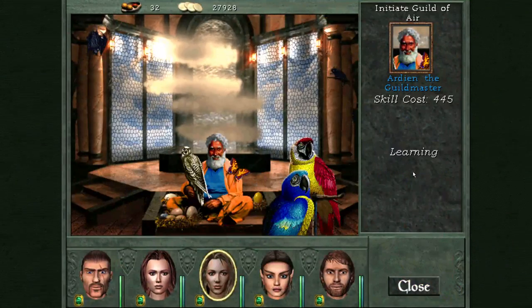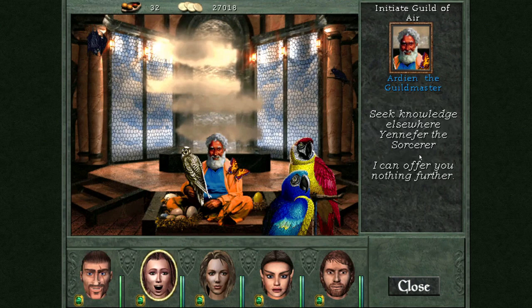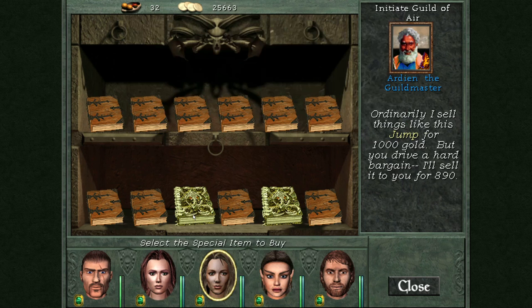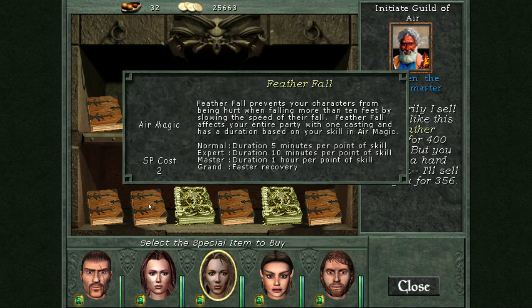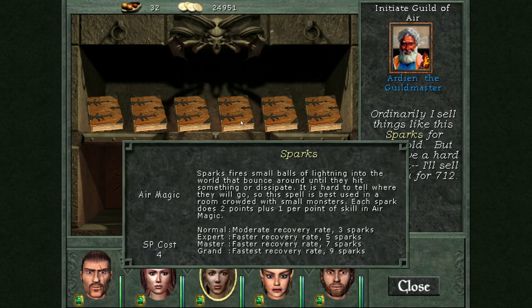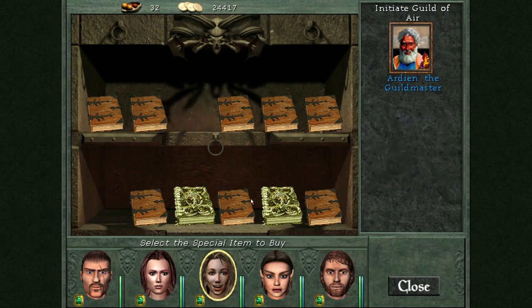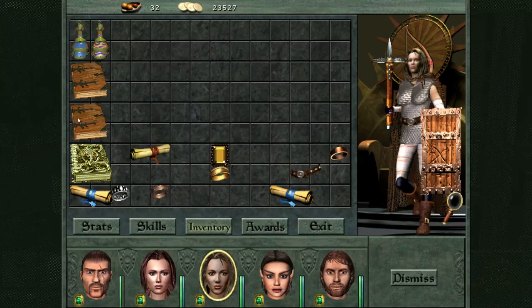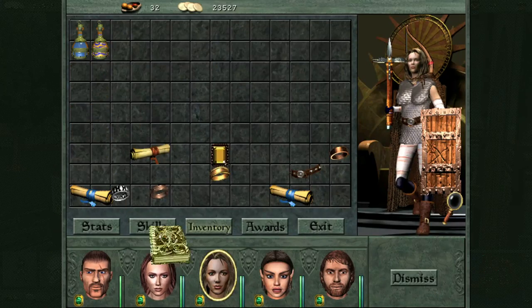The magic of flight. We can all learn here. One level is enough. Okay, air magic. Sparks is fine, I guess. Air resistance still needed. Yeah, we can jump. We can buy a jump, why not? I can use this. Can't wait to try it.